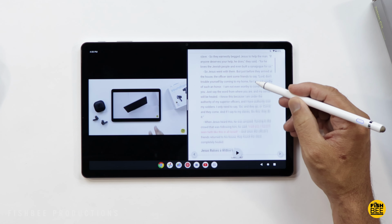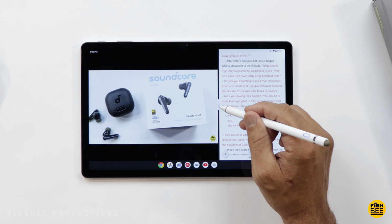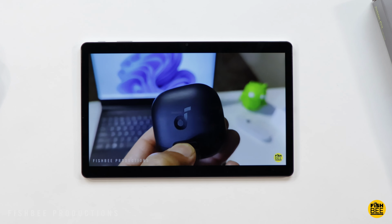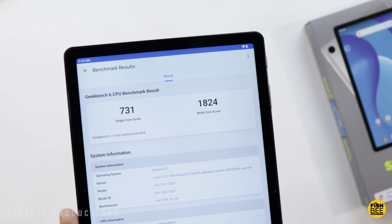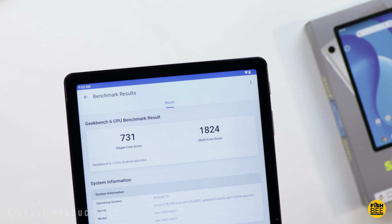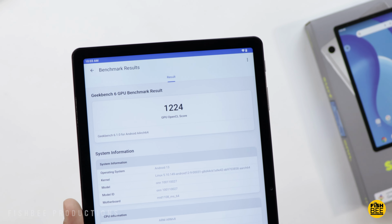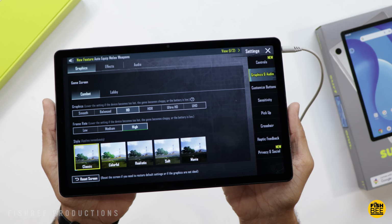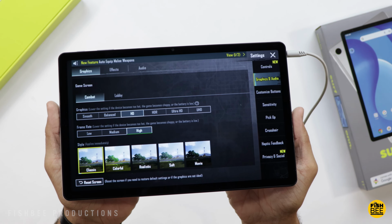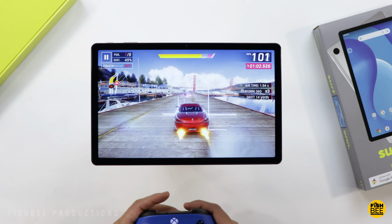This tablet comes with a MediaTek 8781 processor, and it's got 4 gigabytes of RAM. Now this isn't going to be the best performance out there or anything, obviously because of the price, but you can see here in the Geekbench scores, 731 for single core, 1824 for multi-core score, and then 1224 for compute score. Just testing this out, playing some games, you've got HD graphics, high frame rates on PUBG Mobile, and yeah, it actually played a lot better than I was expecting on PUBG Mobile and Asphalt 9.